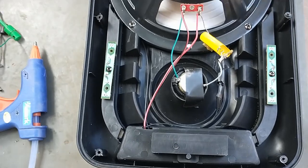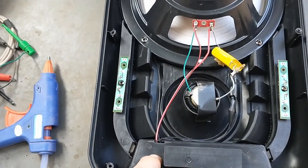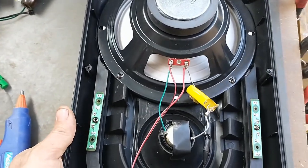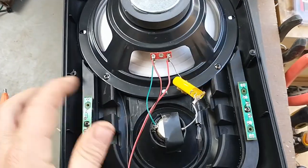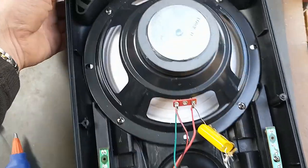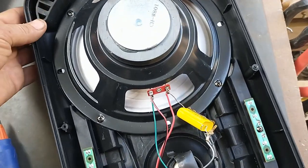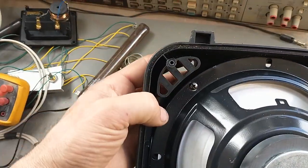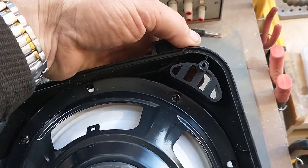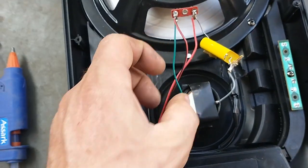Now, I am kind of eliminating the only port that this thing has as far as the speaker cabinet is concerned. So this was basically serving as a port for the speaker, and actually, now that I look at it, that is not true. All right, so we've got 2 ports here as well. So I guess I'm not going to worry about that. We're just going to glue this in.